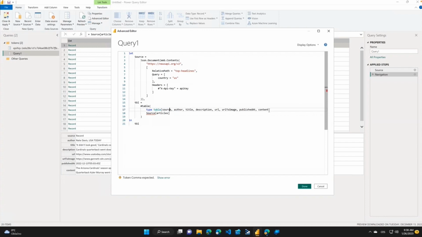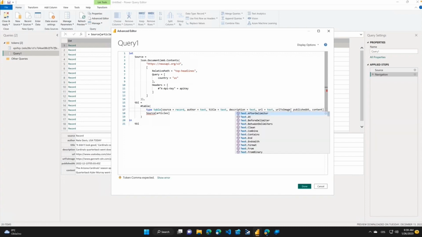As you can see, I've just written these names directly inside these square brackets. And if I would like to, I can also set their data types. So I can set that this will be a record, this will be text, this will be text, etc. So I can pre-declare the data types of our answers.